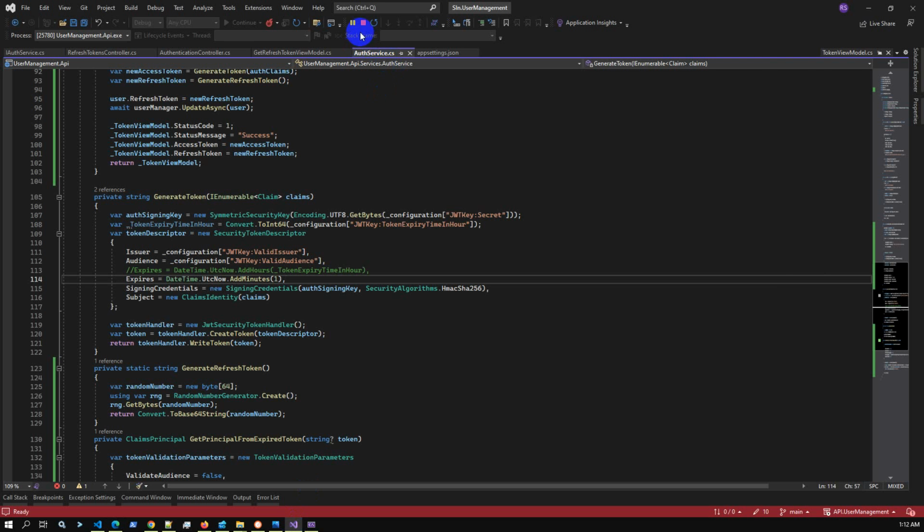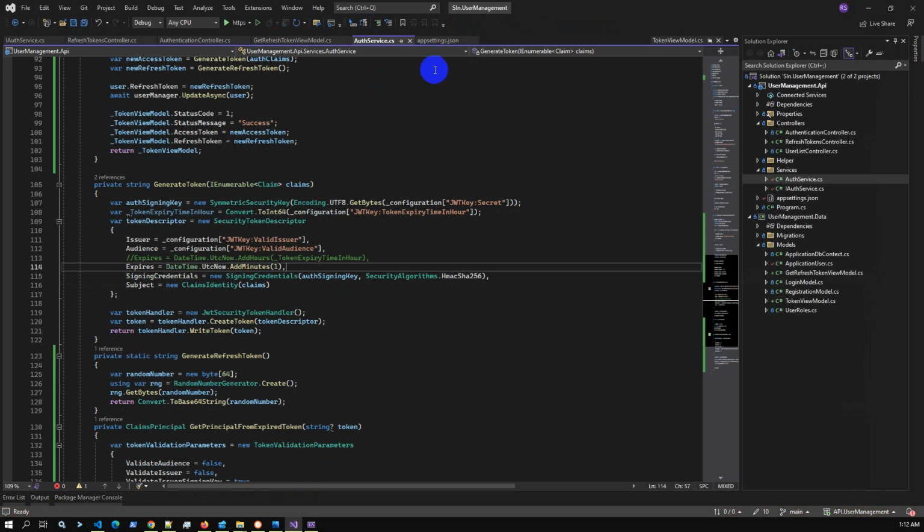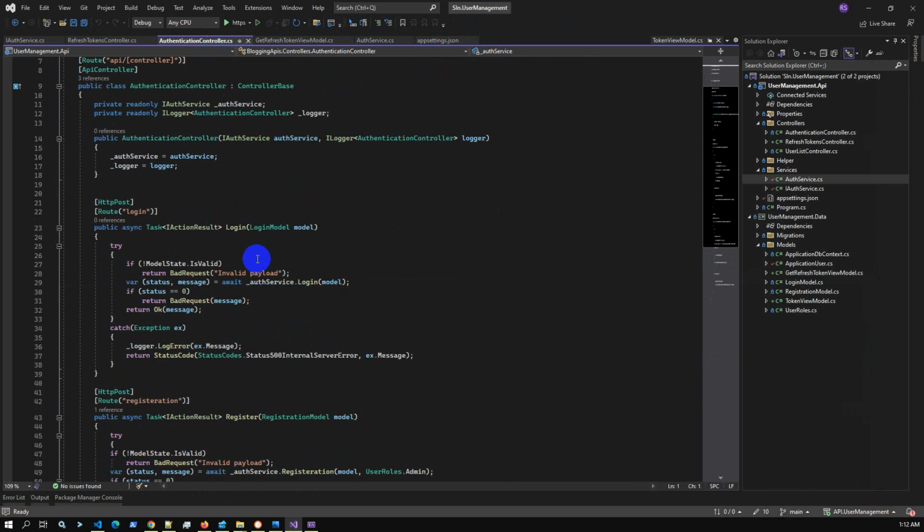So let me go back to my project, and if we go to the authentication controller and the login, it is just sending this token. So we need to update this login API. Let me close the unnecessary open files.